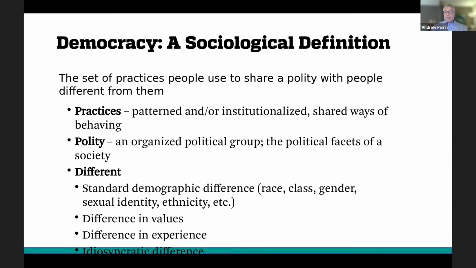All right, so if we use this definition as the way to think about democracy sociologically, and then, of course, you can imagine that my argument is about the stuff that the political scientists tend to think about: parties, groups, and movements, elections, voting, et cetera. I think each of these is a democratic practice. It's not that I'm arguing that these are not important. It's just that they don't exhaust the actual processes or practices of democracy. And what I want to argue here for our purposes this summer is that engagement on social media is one of those core practices that makes a polity more or less democratic.